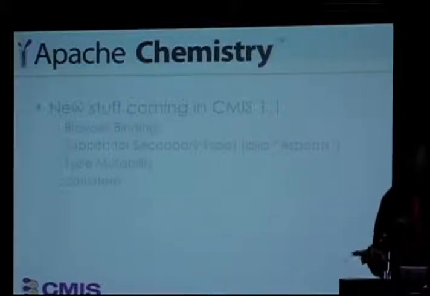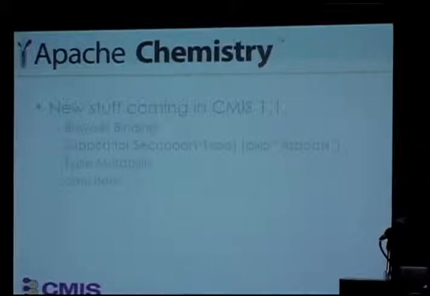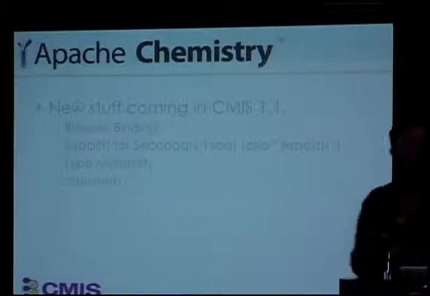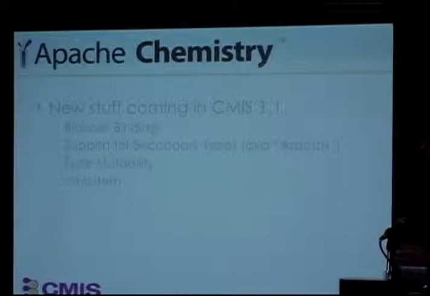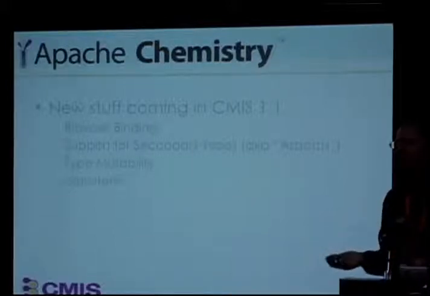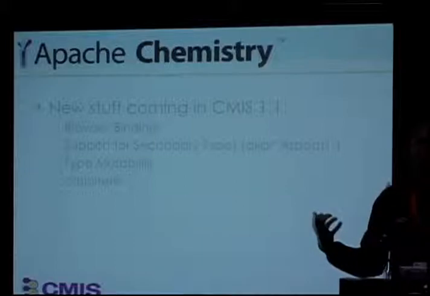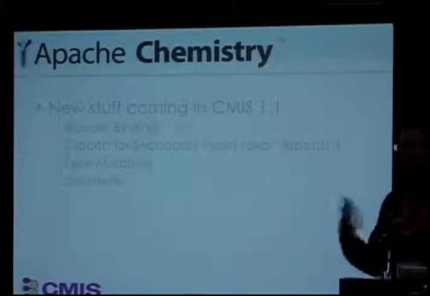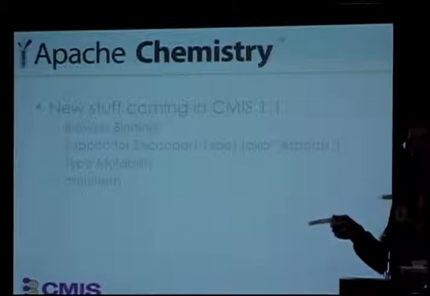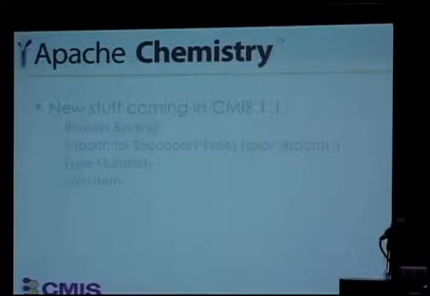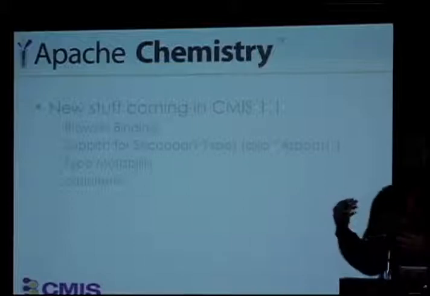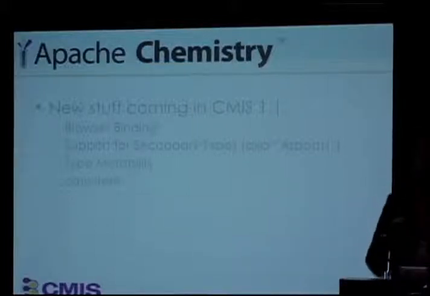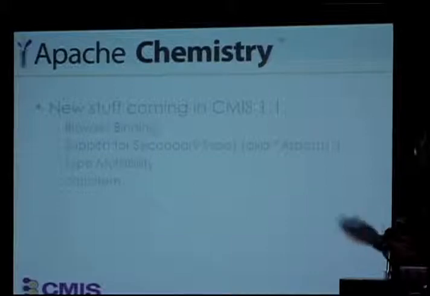And then the next thing that's coming in 1.1 is called CMIS item. And a CMIS item is just a new base level type, which is just an object that doesn't have a file. So usually in a document management system, we're almost always talking about files. So there's an object, there's a file, and as a developer, when you ask for the object, you're going to get the object back, and then if you want the content stream of that object, you just ask for the content stream. But a lot of times, you need a way of just keeping track of arbitrary objects in the repository that may not necessarily be associated with a binary file. And so that's where CMIS item comes in.